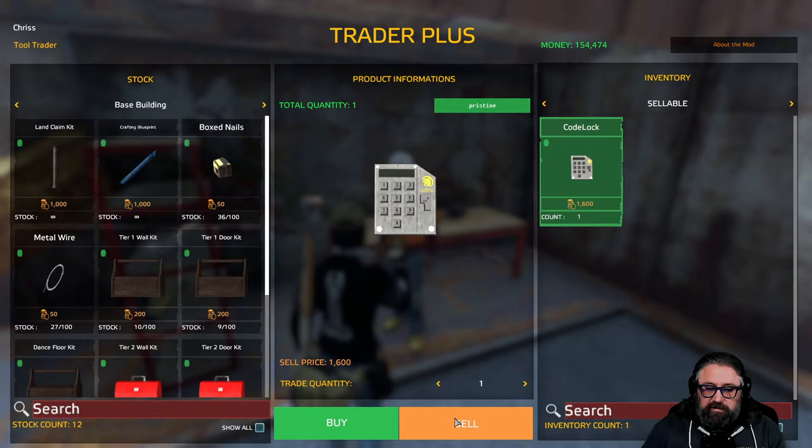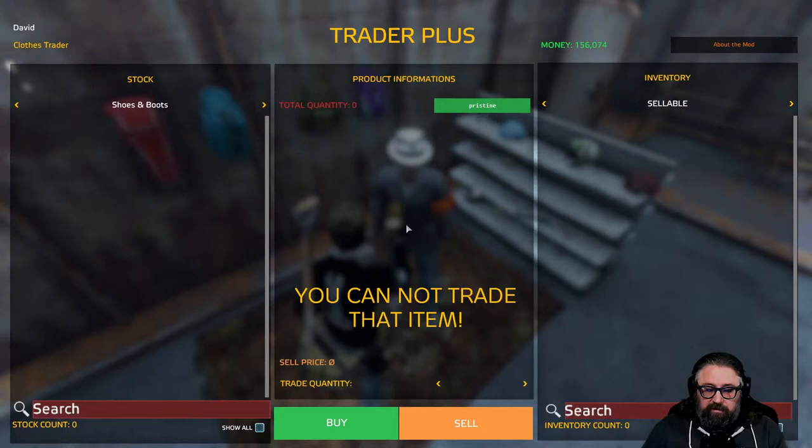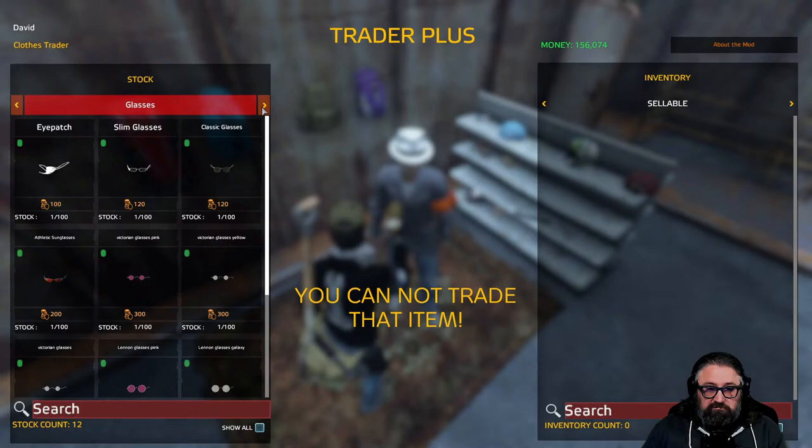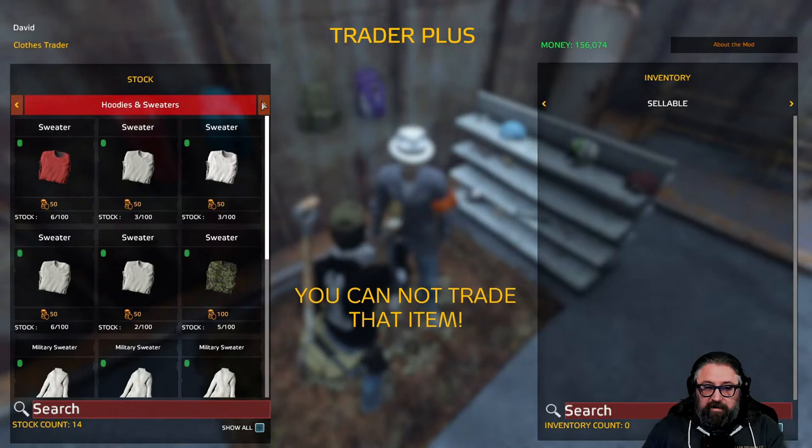Let's do the same thing with this code lock. Now available. Steep markup, but that's the way it goes. So this works exactly the same across all the different traders. Here within the clothing trader, I don't have anything to sell them. I doubt I'll have much that can actually go for sale, if anything, on me. So a perfect example of I don't have anything that I can actually sell to this trader.